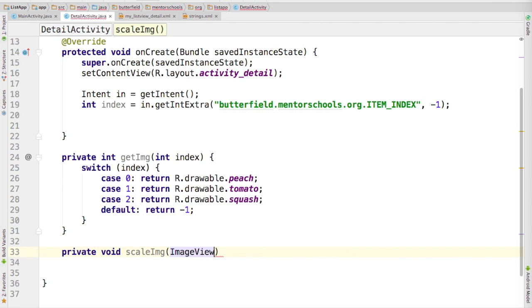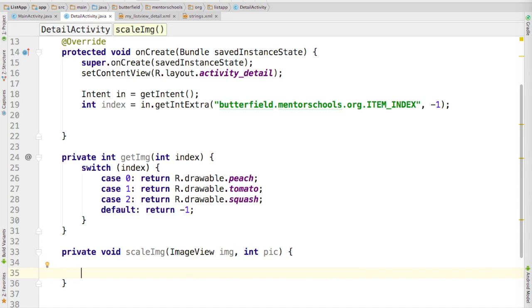So it's going to get an ImageView that we're going to be scaling an image for. This is the image view that we're going to be passing down into it. And the image that we want to scale inside of that image view we'll call pic. And we're using an integer because it's an index value from the resources again.